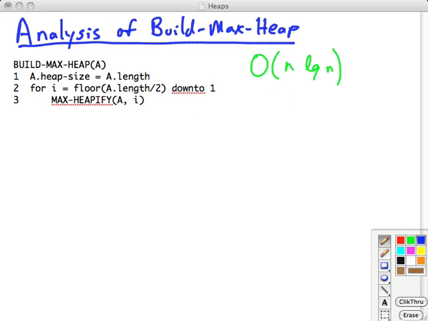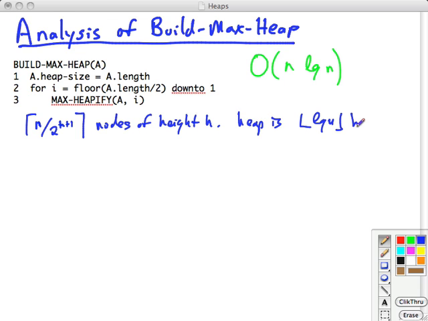Let's recall two facts. First, there are no more than n over 2 to the h plus 1 ceiling nodes of height h, and also the heap is floor of log n high. If max heapify is called on a node of height h, that's order of h. That's where the log n comes from. So we need to sum the cost of max heapify times the number of nodes at each h, for all the relevant h. Let's write the expression. I'm going to start at height 0 up to log n high. At each height, I'm going to insert this expression, the number of nodes at that height times the cost to process each of those, which is big O of h.